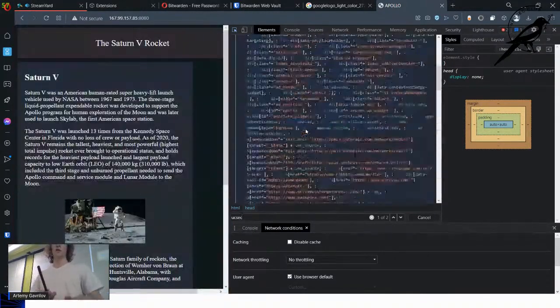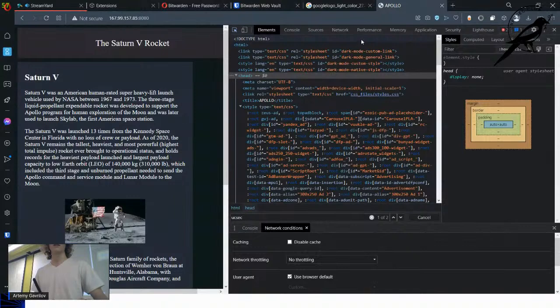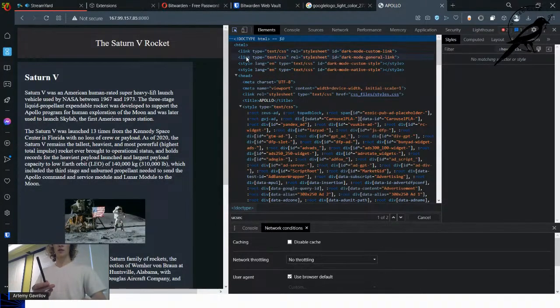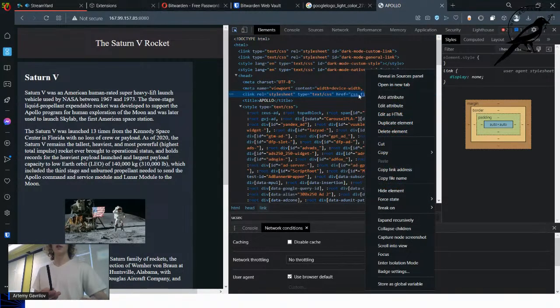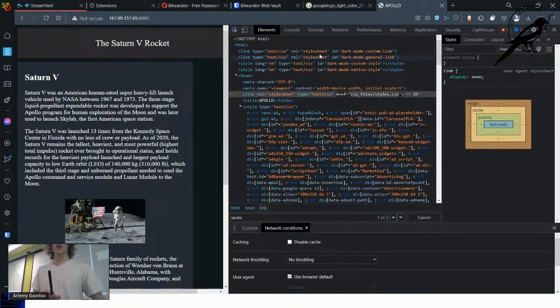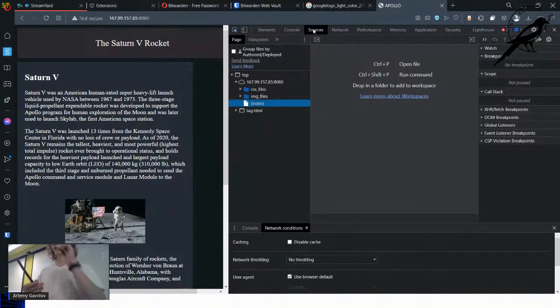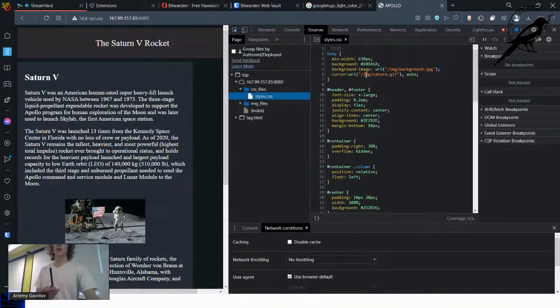So we're going to have to dig a little further. I'm going to go back to the start, to where I mentioned that link. We can see a few links up here, and none of them seem to be the styles. Oh, here we have the link to the style sheet, which will bring us to this file right around here. Well, we can't open it. Maybe we can open it from here, but I don't know how. So I'm going to go into sources, which will show me the various files that are here. Here we've got our CSS files, and sure enough, our styles.css sheet.